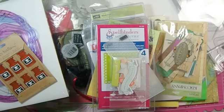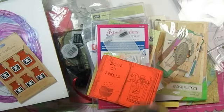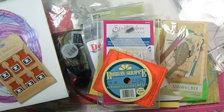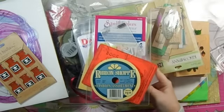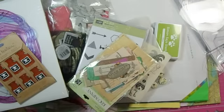Then there's more embellishments. She made some cards that she gave me. She gave me, you know, it's my horrible obsession, ribbon. And I'd like to go further, but I'm going to stop because my stuff is going to overflow. I'm going to stop with my absolute favorite stamp in the whole world.